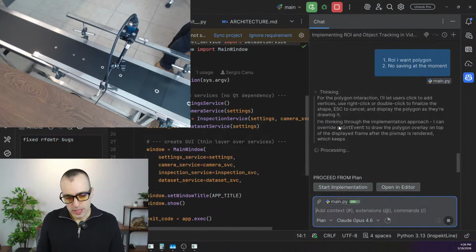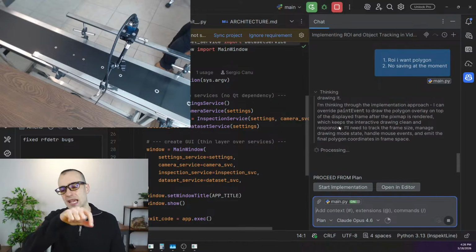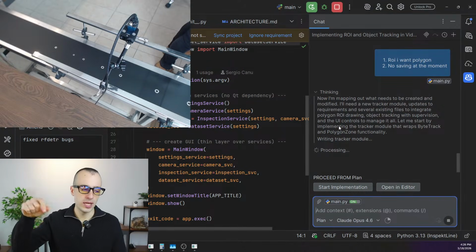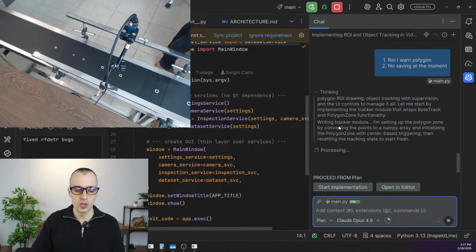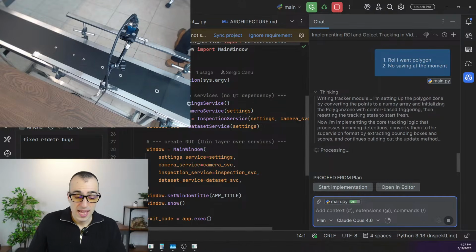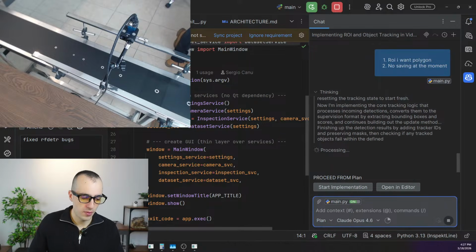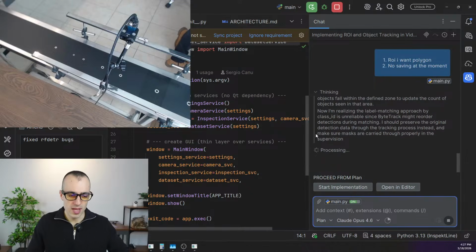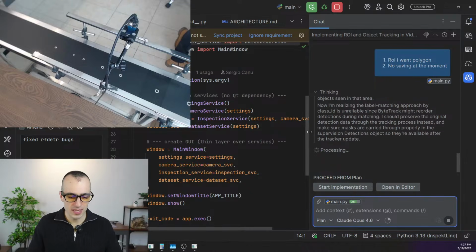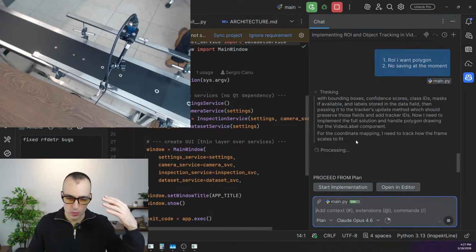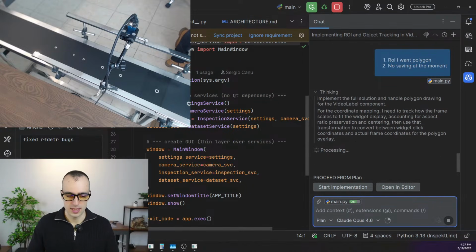I don't want to add too many features at the moment. So I don't want to save the region of interest. I don't want to save the location, the model that I'm loading each time. No, I will do that at a later stage. First, I want the software to be as minimal as possible and to be running with the lowest amount of features possible. Why? Because the less we have, the easier it will be to maintain, the easier it will be to develop, to add things that are strictly necessary.